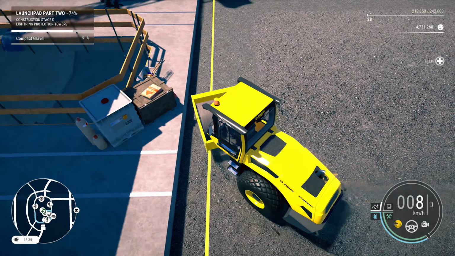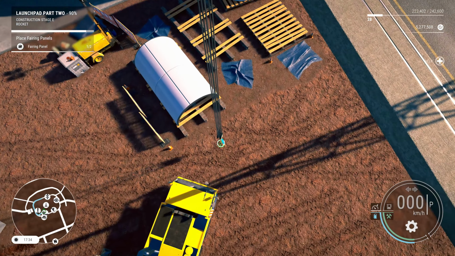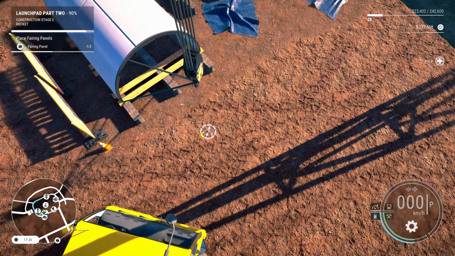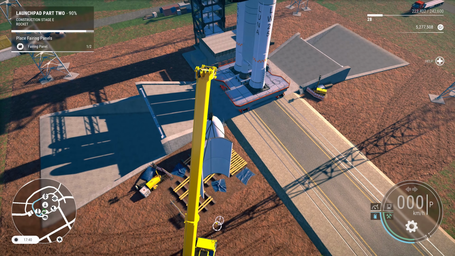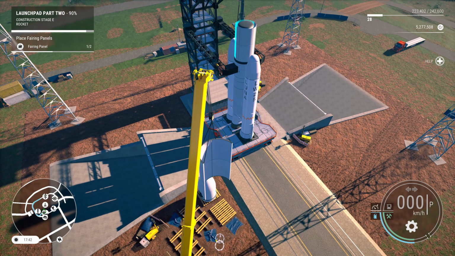Yeah, we're already up to 90% done on the job now. So, I mean, these are going to be the last steps, I would assume, which we'll have done here in just a matter of a couple minutes. And then we'll get to see the rocket take off, I think.